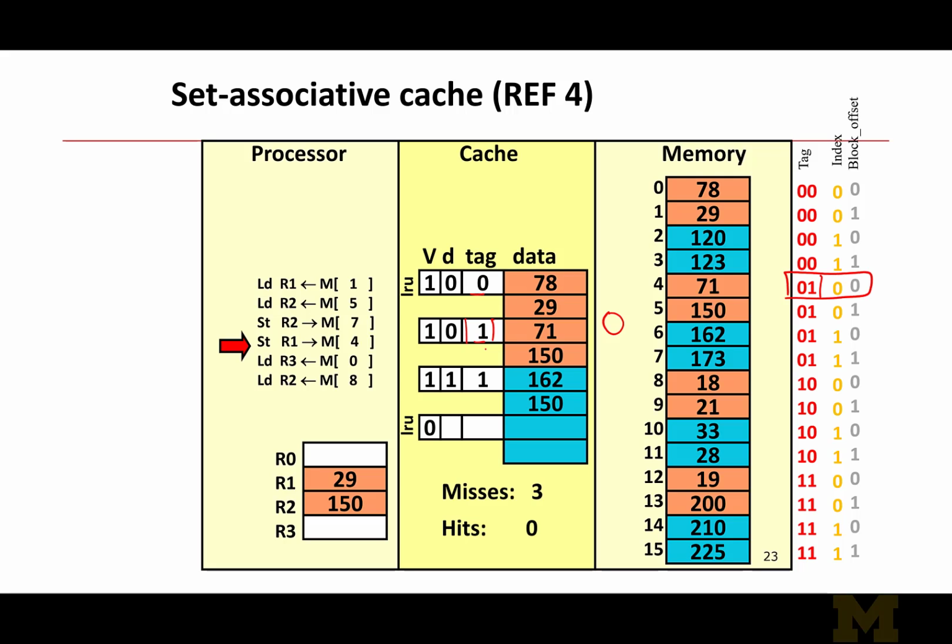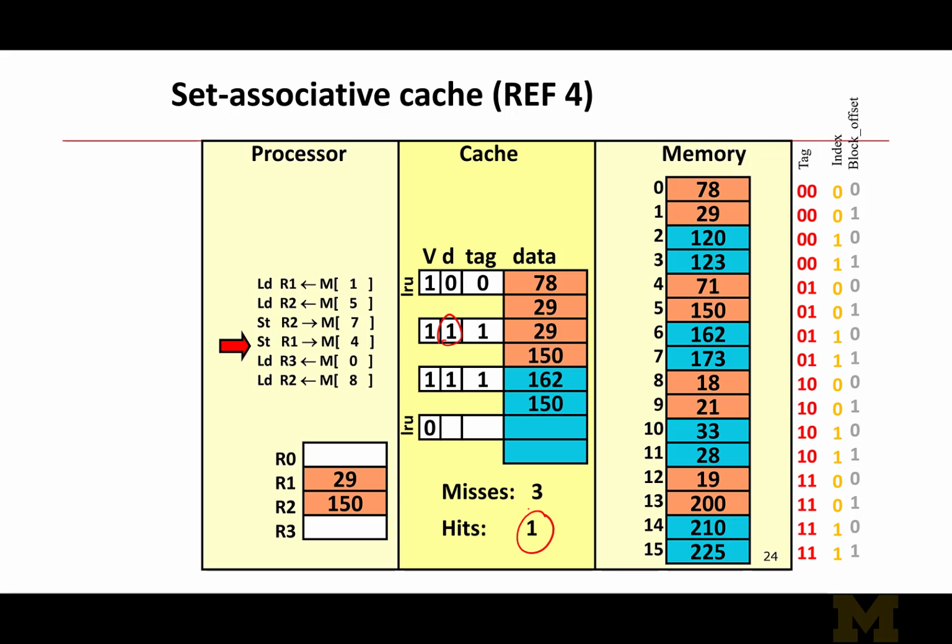And which means that I don't have to evict any block because I already have the cache block that I need. I just need to modify it, and when I do the modification, I would change the dirty bit, because previously I had just loaded it, but now I have stored to this block, and therefore I need to modify the dirty bit.